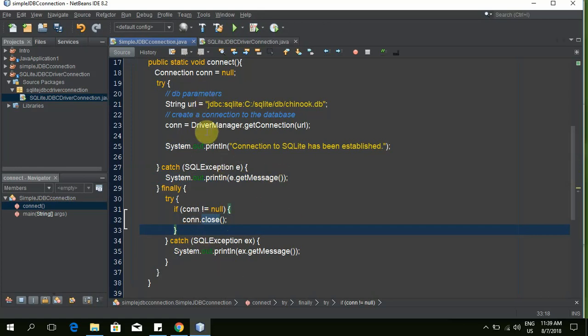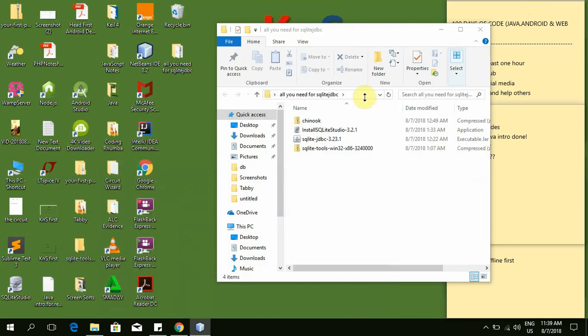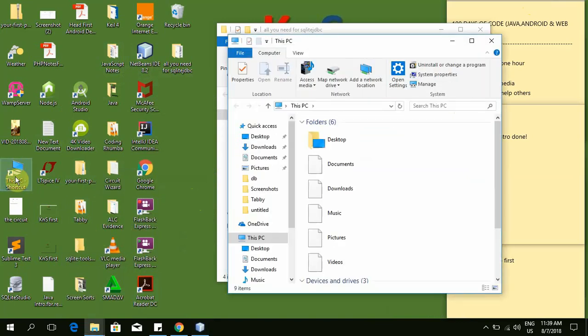Now this sample database, from this folder you'll see this. Here, extract this stuff and extract it into this folder. You can create a folder or you can extract it anywhere, there is no problem.